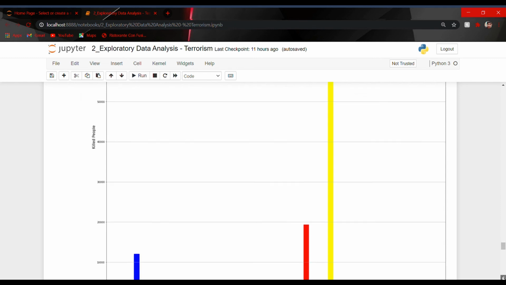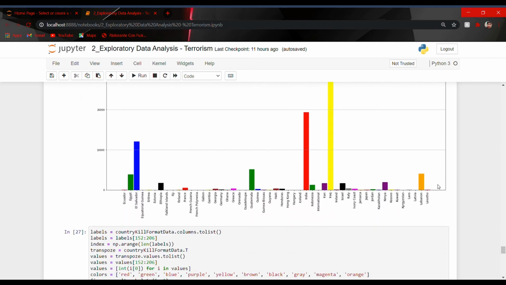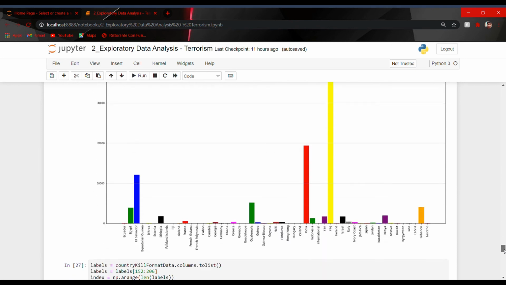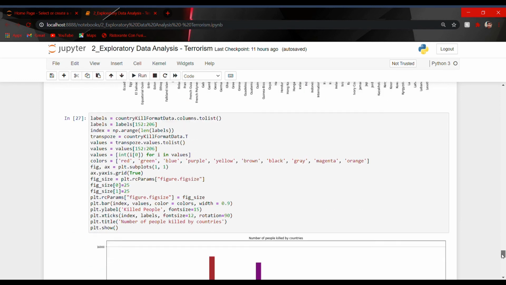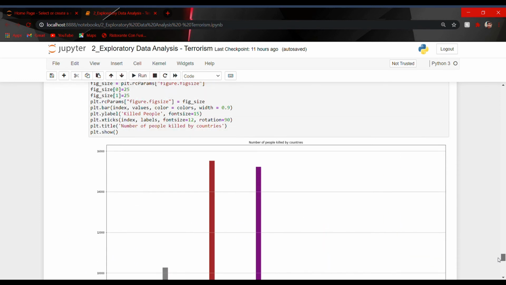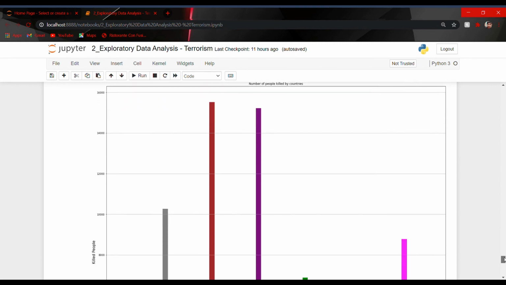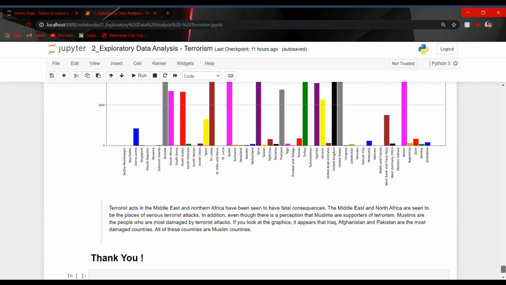Now in the second graph you can see that we have Iraq as the highest death toll due to terrorist attacks around the globe, and it's around 80,000. In second place we have India, with around 18,000 people killed till 2010 due to terrorist attacks, and so on for other countries. Now in the third graphical representation we can see Sri Lanka and Syria at the top. The deaths in Sri Lanka are around 15,000 and in Syria around 14,000, and similarly for other countries we can find it here.